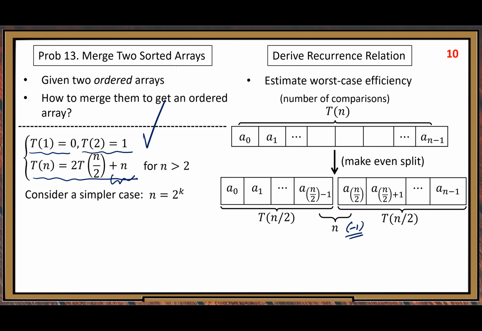All right. So when n equals 2 to the k power, what is the formula for this T function? We want to find it. So let's replace n by 2 to the k. So we get a new equation like this one. The next step, we need to do transformation. In order to solve this equation, we need to do transformation.